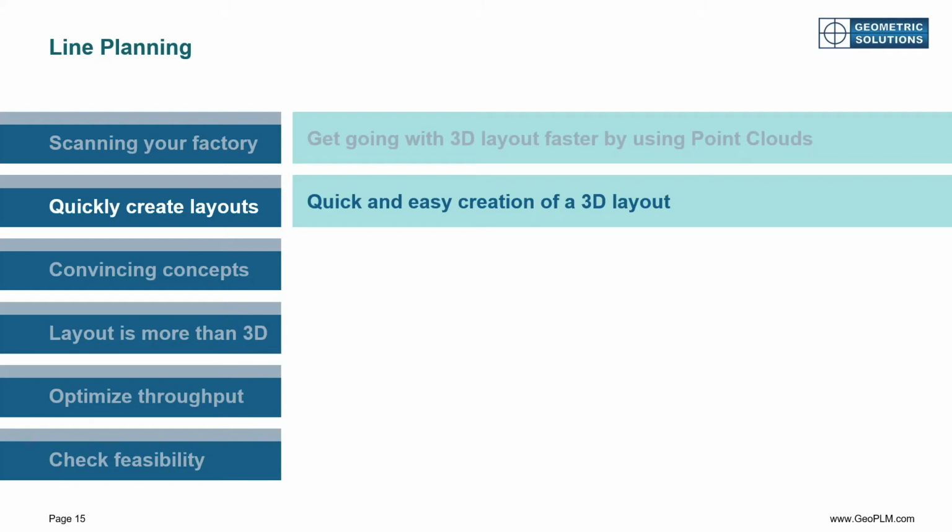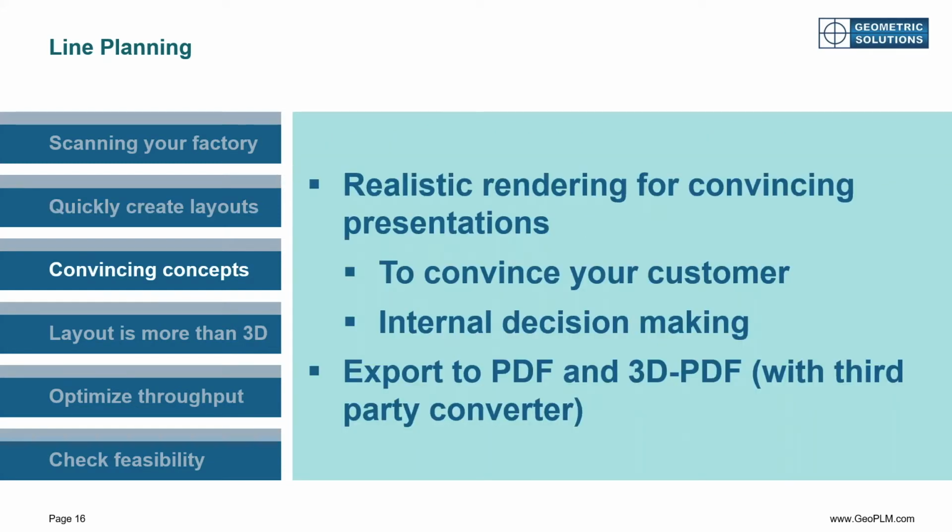So I can create them quickly, in 3D, but not only can I do it in 3D quickly, I can actually do some photorealistic renderings, show it to your customer, internal decision maker. Sometimes your finance people don't understand the details of it, so I can actually make it in 3D, and then I can export it to a PDF and a 3D PDF that allows you to see it and spin it in 3D.